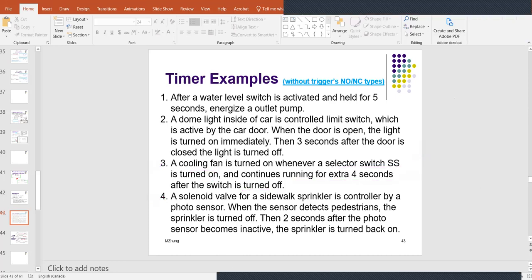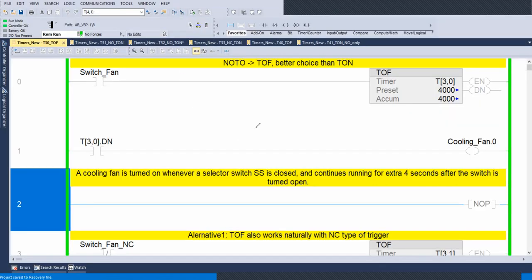So let's look at the simulation. This is the switch to control the fan, and the cooling fan output, again, is a double integer dot 0, so that's a boolean. Right now I'm using the TOF, which is better than the TON.